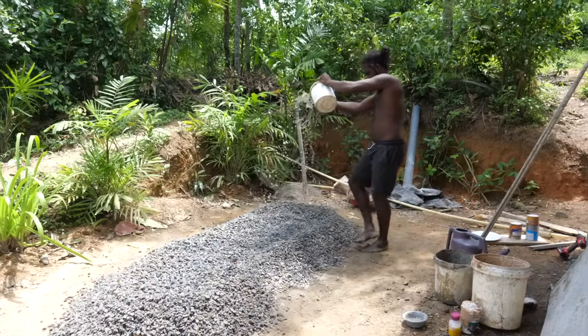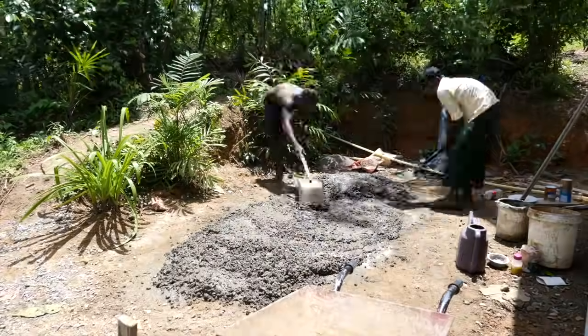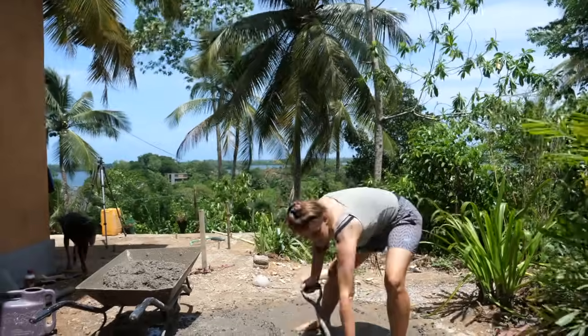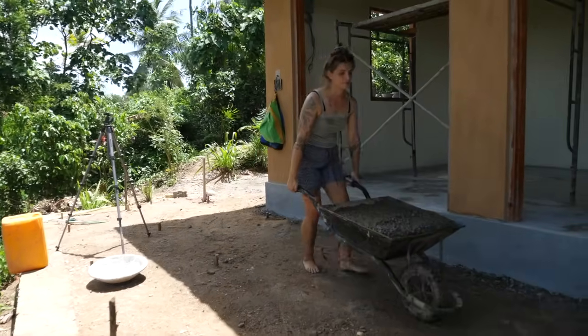All of these things I can't do. I'm just really struggling. This morning I did do two wheelbarrows full of sand, but the ground is so boggy, I just get really stuck in the mud, and then I can't push the wheelbarrow, and it causes me lots of injuries. I've already cut my legs several times this morning. So Lahira is doing that. Then once the cement is mixed, I move the cement, putting it in the wheelbarrow, and then moving it to where Ranji is leveling the patio.